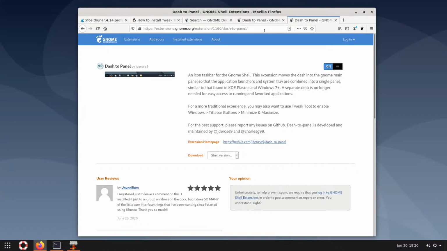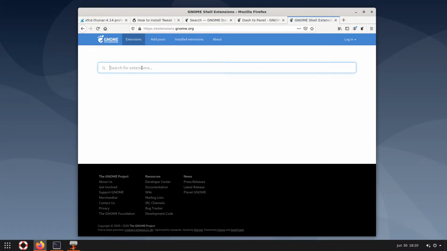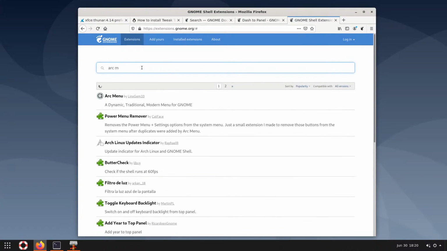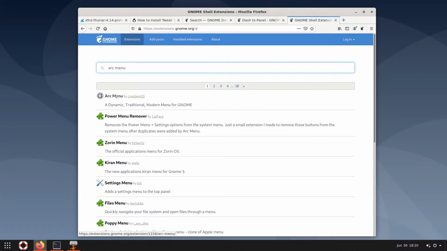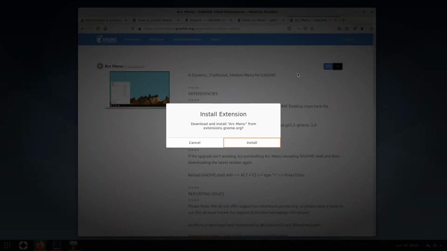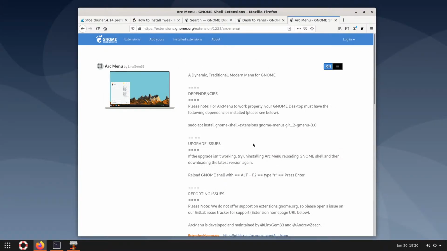Let's move on to another extension, which is called Arc Menu. These 2 are basically what I need, and of course we're gonna have some themes, right? And wallpapers.